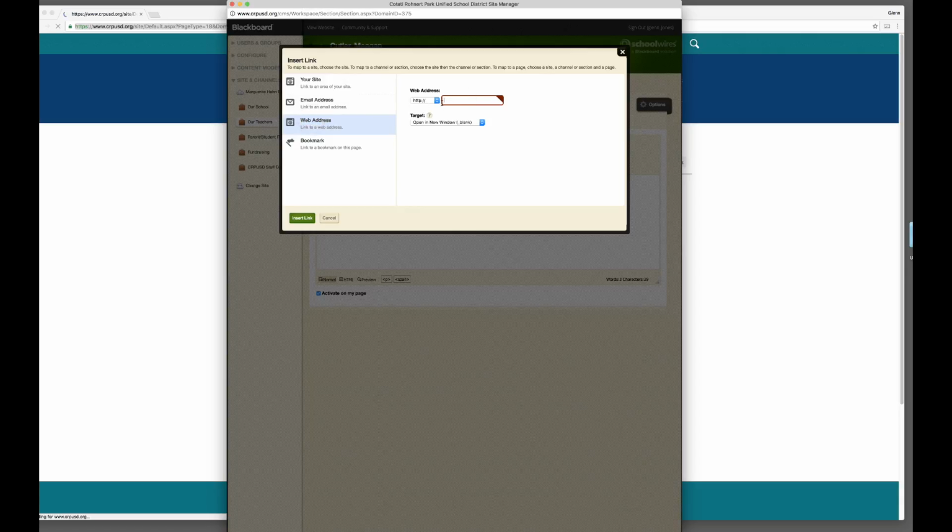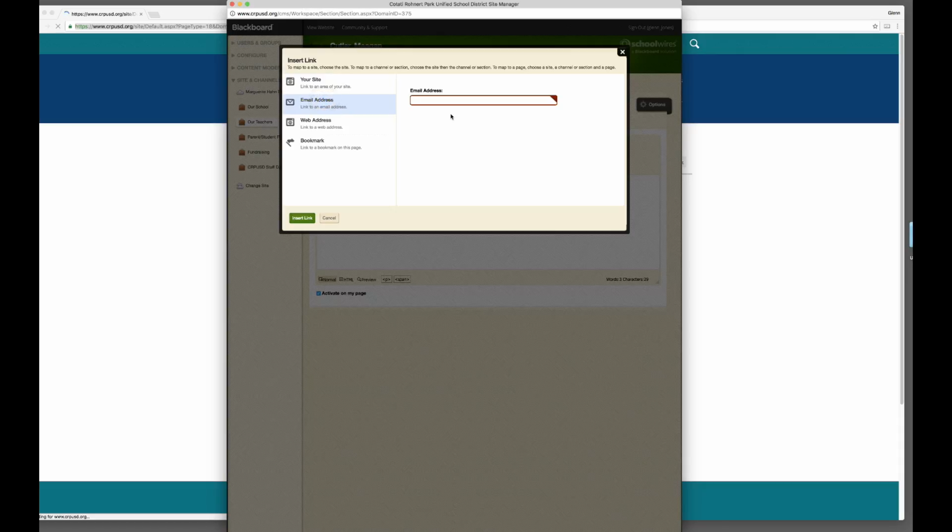One thing you'll always need to remember, and this is important, when you copy and paste a link here, it's going to want to copy the HTTP colon slash slash. This content management system asks that you do not include that in your paste. Now, that is kind of a pain because every time you paste one, unless you type it in yourself, it will include that. So you've got to go back and select that and get rid of it, and just have the www dot whatever the address is. But we're going to do an email address.